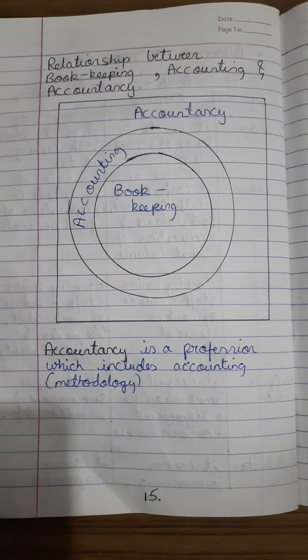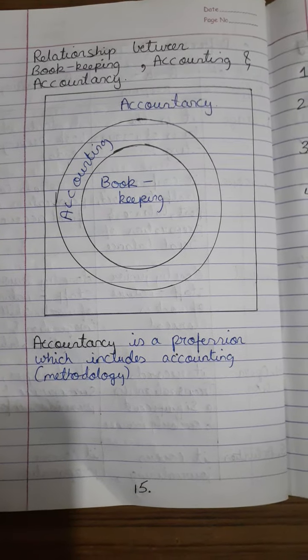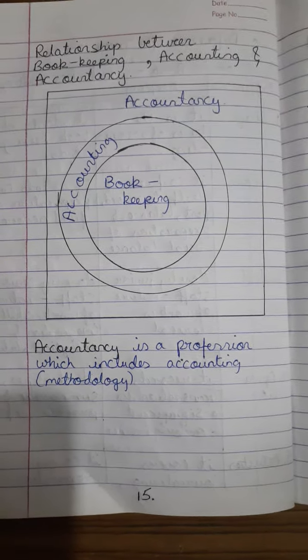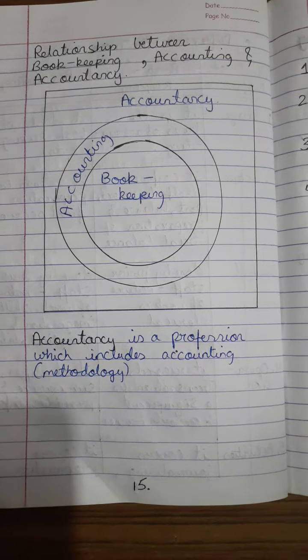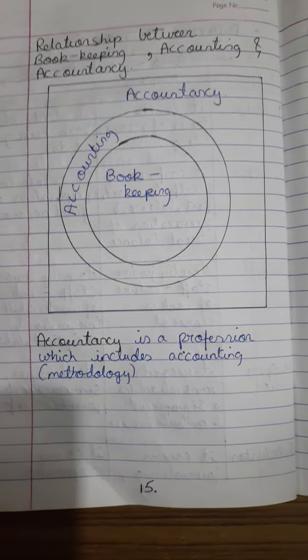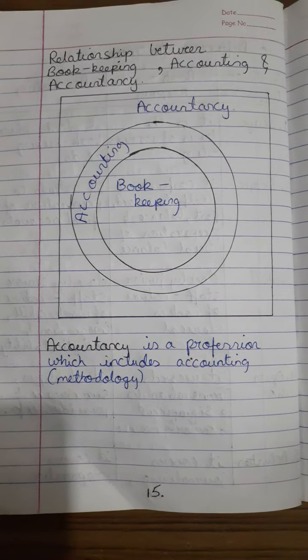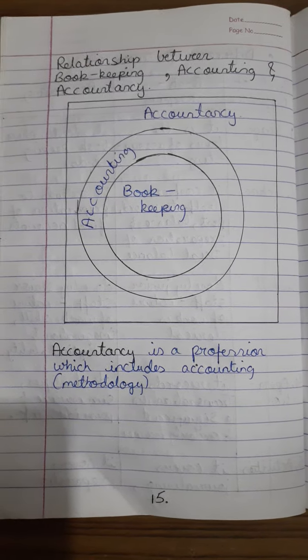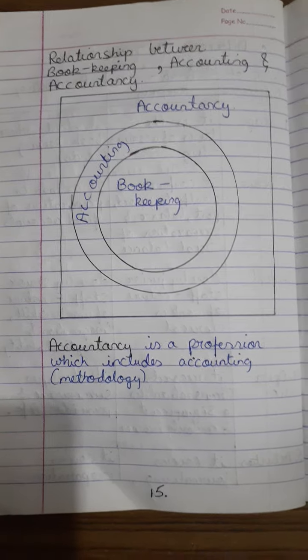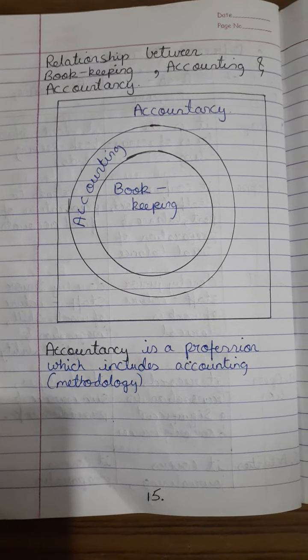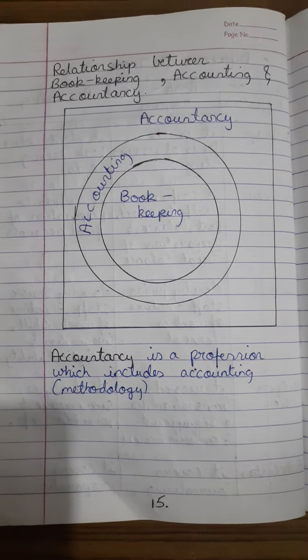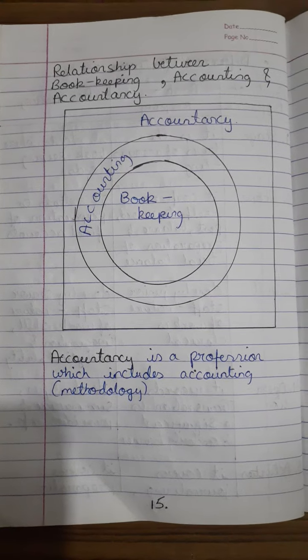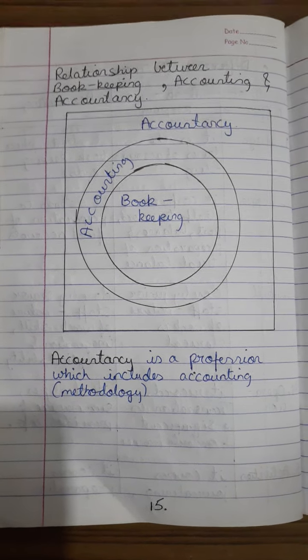Today in our online class, we shall continue with lesson number 1, which is Introduction to Accounting. And today we will be doing a very important topic, that is relationship between bookkeeping, accounting and accountancy. As you can see in the diagram, bookkeeping is at the center. It is the core of accounting and accountancy.